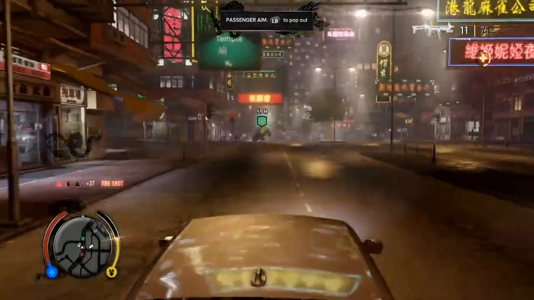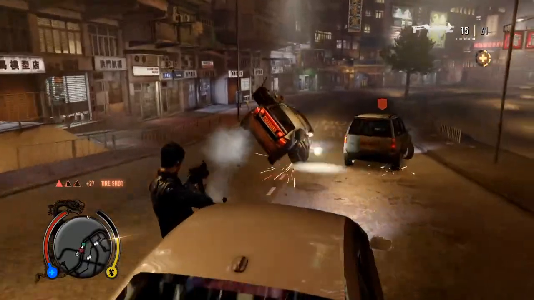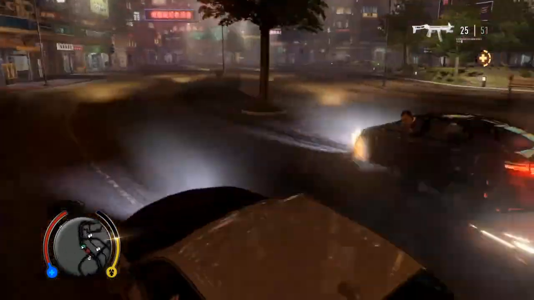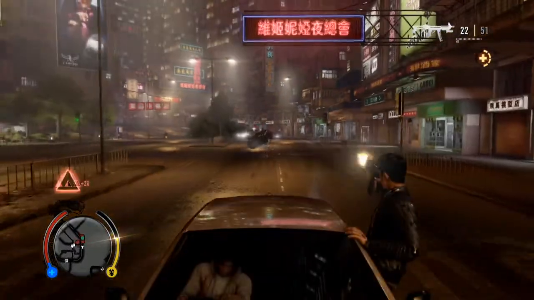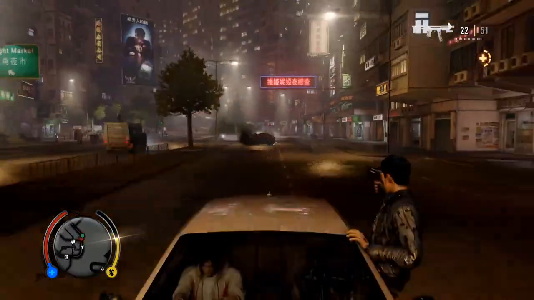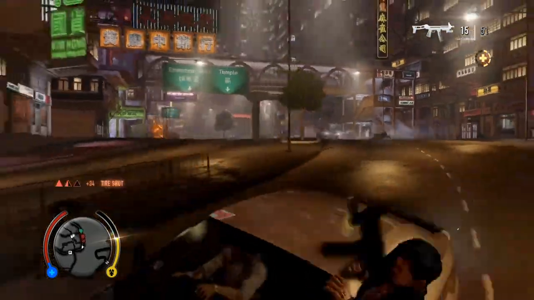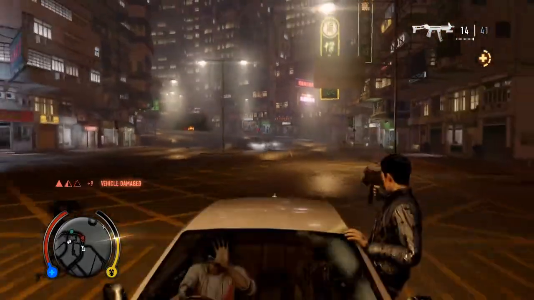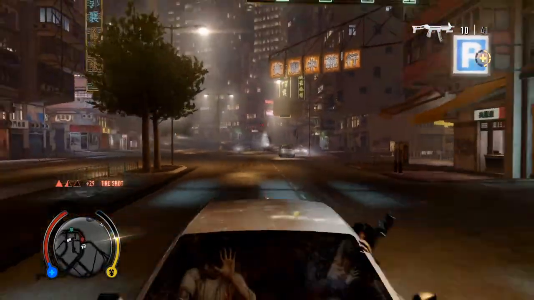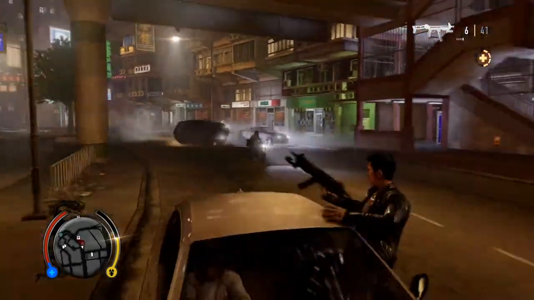Now, what are your thoughts on scenarios like this in games? I really like these, as long as the driving AI is not horrible. Yeah, agreed. I always love trying to get the tire shots like that. There's a lot of good ones in Uncharted that I like a lot, especially in Uncharted 4. Uncharted 4 is the king of sequences like this. Or, well, Uncharted just on the whole.